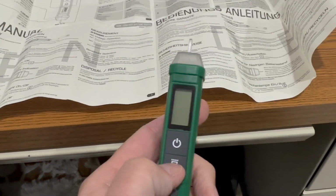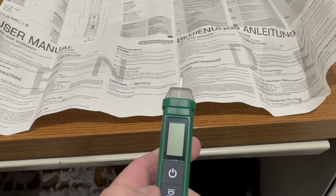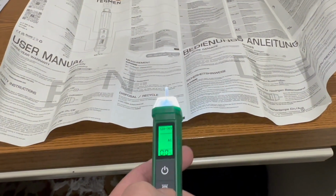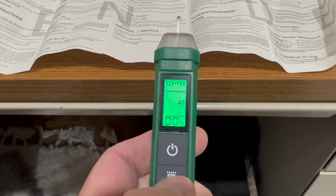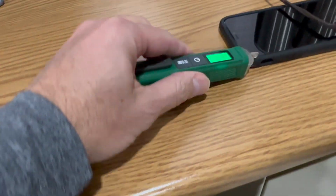What I wanted to see is if the flashlight would turn on. Nope, gotta turn it on. So press in and hold, and then if you press in and hold this, there we go, got the flashlight. Press in and hold it, off, and then a short press is high and low. Got a beeping there, and so what would be interesting here is I don't know if it would show any voltage or not.